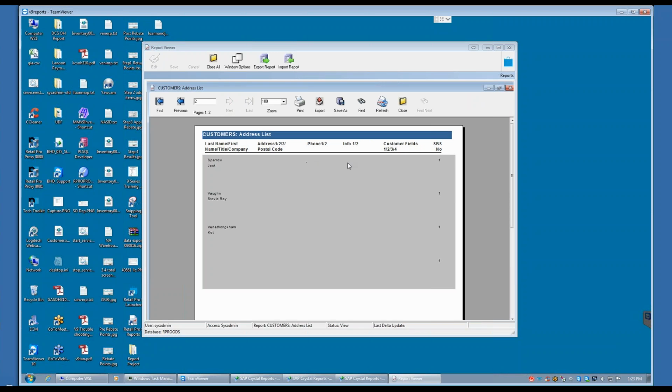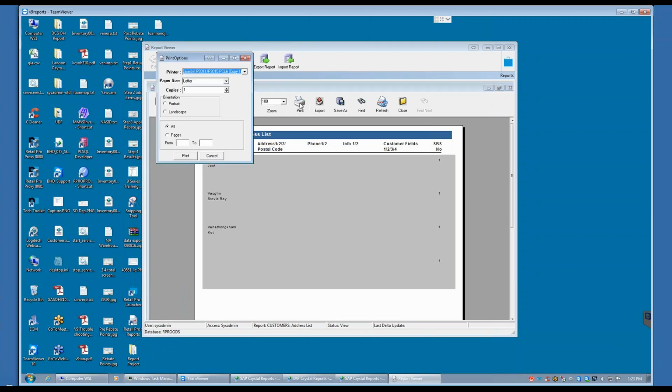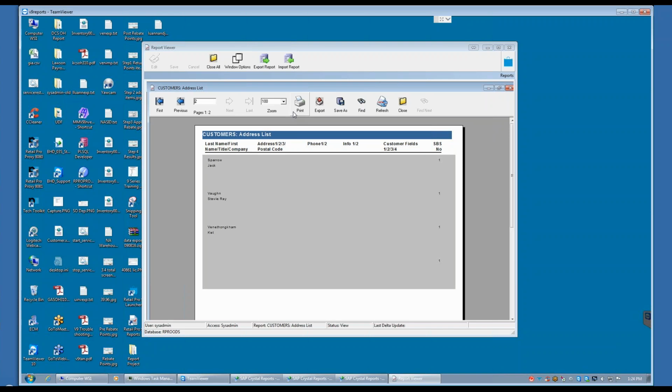List of customers, and with this list, you can look at your output. You can print your output. This print icon right here defaults to that laser printer that we looked at in the setup. It defaults to paper size. We don't need to change the orientation; it already knows. And then we can print all the pages or a page date range. So your options are you can print it, or you can export it in the following formats.